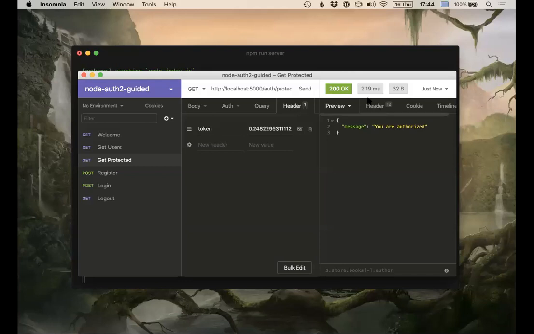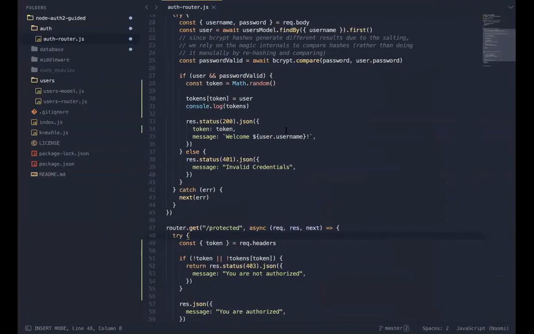Okay, and it only took 2.19 milliseconds instead of 1 point whatever seconds, because we're no longer rehashing that password, right? Instead of taking a username and a password, we're taking some kind of token. In this case, just a random number. So this is a very, very simple way to solve that problem of having to rehash the password on every single protected route.